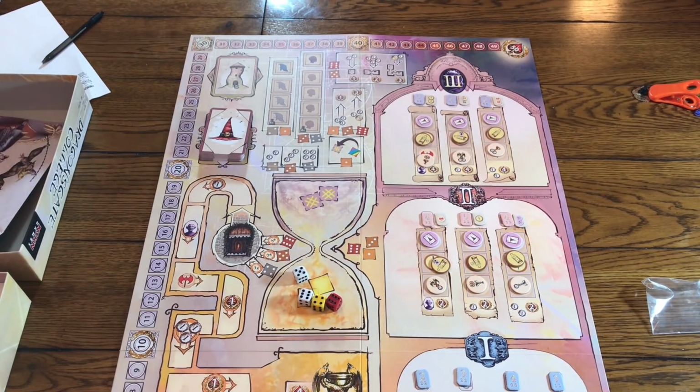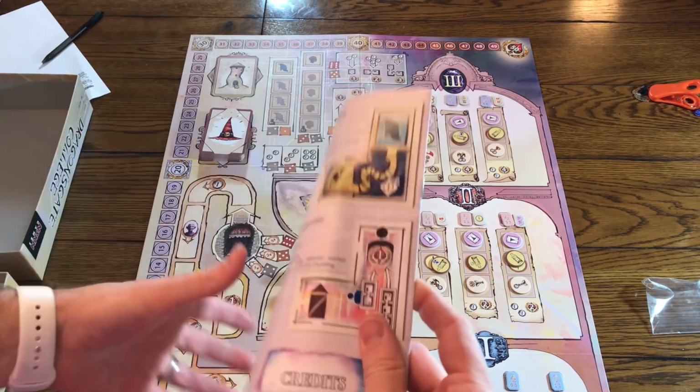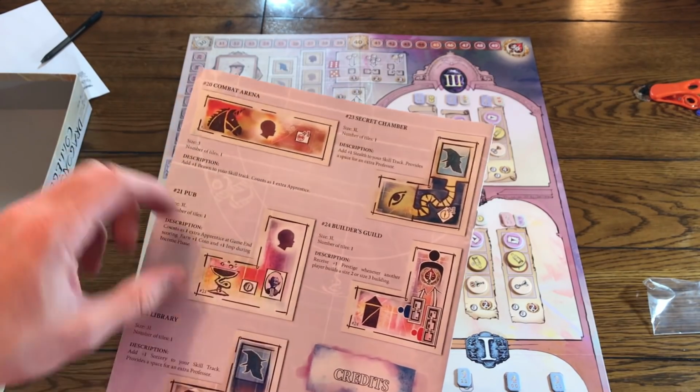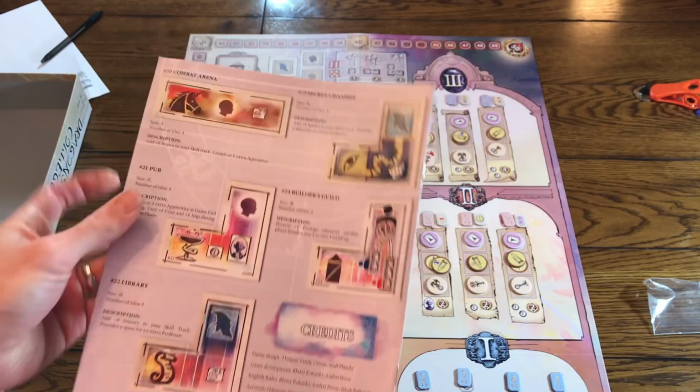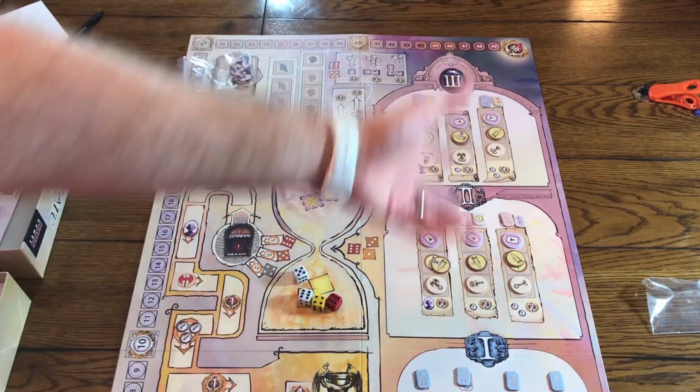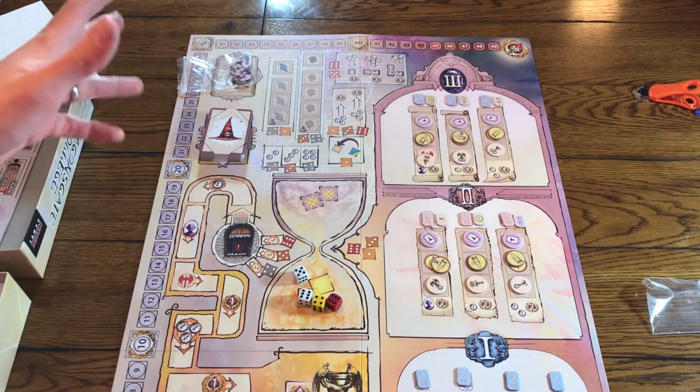You can kind of look at the back of the instructions. It tells you what all the different types of buildings do. Here's another one with a wizard spot. These have apprentice spots. You can put more apprentices and more wizards out. You need apprentices because they're what lets you continue to get points down here from the jobs. So let's start with the different actions.